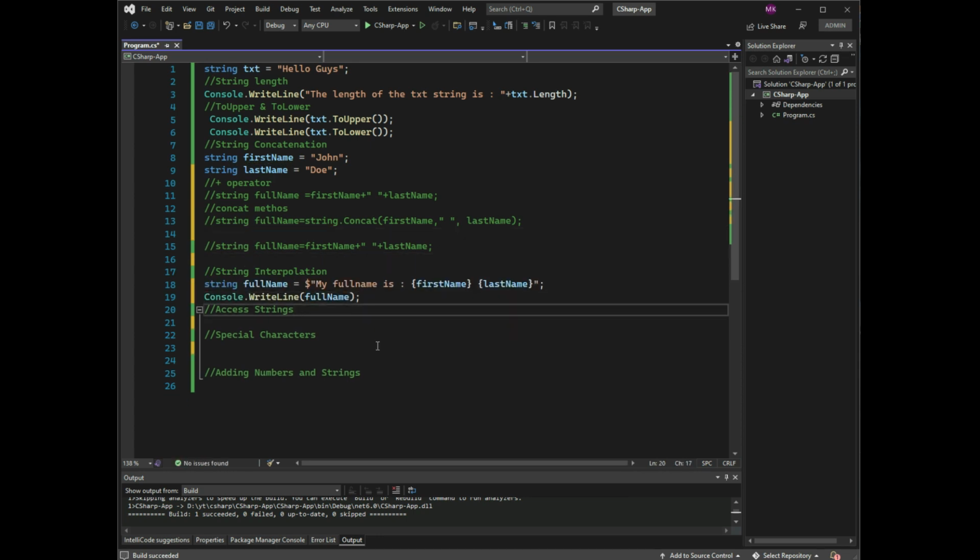Next, access strings. You can access the characters in a string by referring to its index number inside square brackets.